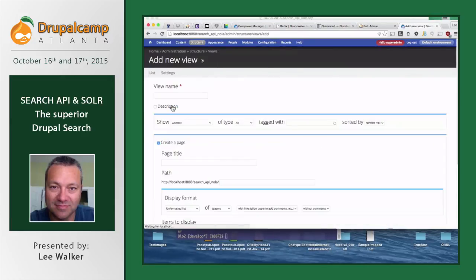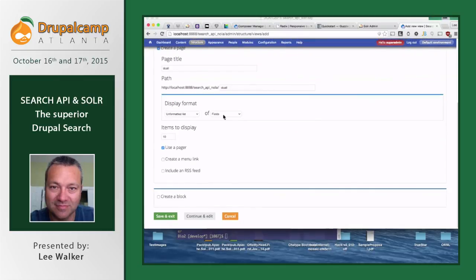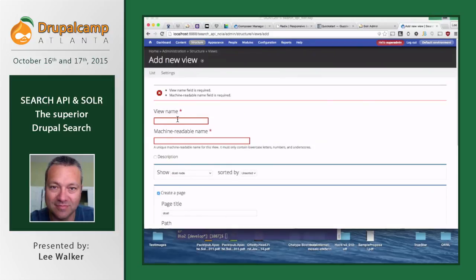So if we can add a new view, we can do it really simple. So now, you'll see here there's a DCATL node, which was the name of my search index. There's several other indexes now I've built before. So the name you gave your search index is what you build here, and you'll notice that it immediately simplifies everything. So I'll give it a page title DCATL. So we're back onto just straight up, we're going to take fields. Oh, didn't give it a name.